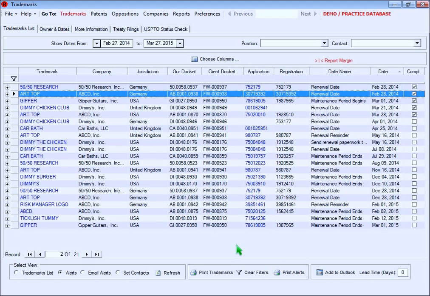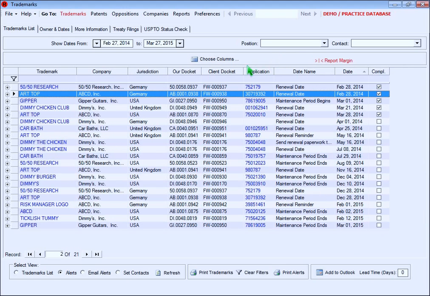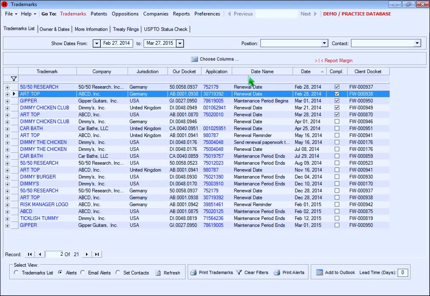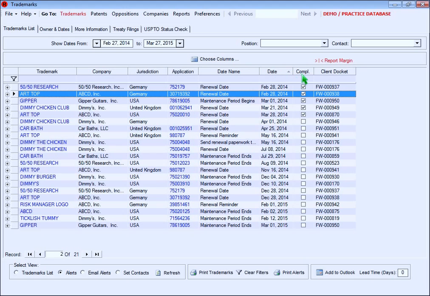When you print this list, the report will display the columns that are to the left of this margin indicator, and the records will be sorted exactly as you see them here. So before you click the print button, you may want to take a moment to rearrange and resort the list like we'll demonstrate here. To remove the columns you don't need in your report, you can drag them off the grid like this, or you can just move them over here to the right where they won't print. And then drag the column to make it wider or narrower.